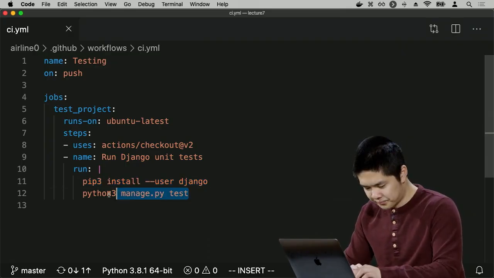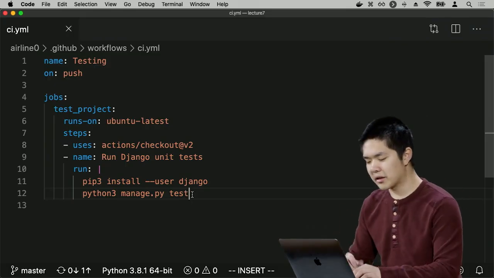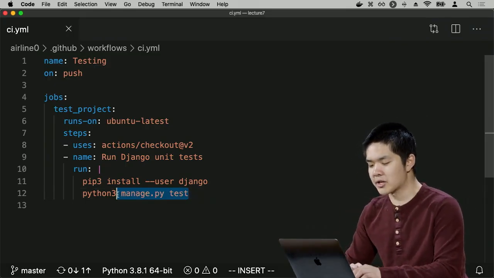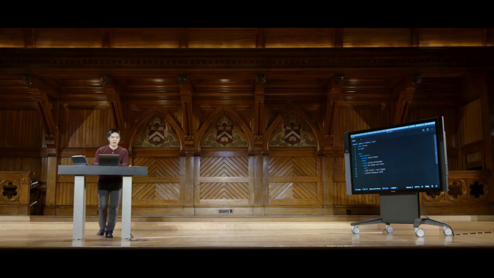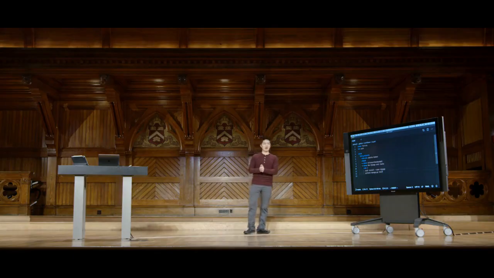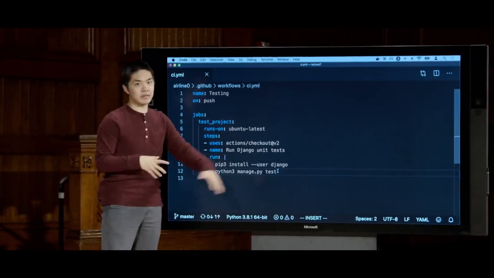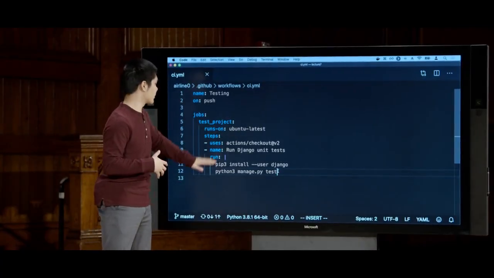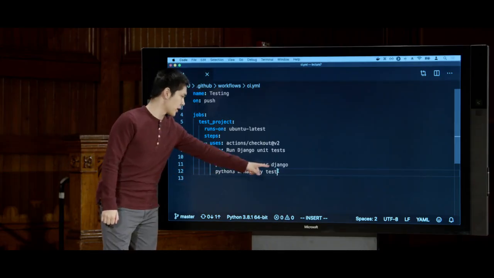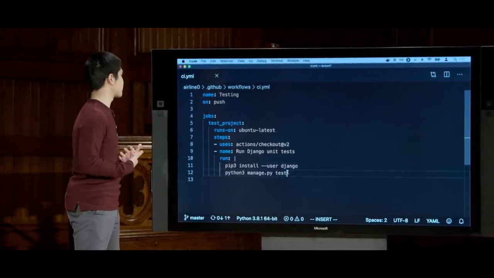And then I'll run python3 manage.py test. I would like to run all of the tests. And the way I can do that is just by providing this manage.py command to say that I would like to run all of the tests on this particular application. So this configuration file altogether is going to specify a particular workflow. The workflow says that every time I push to the GitHub repository, I would like to check out my code inside of the Git repository. So on some Ubuntu VM, GitHub is going to check out my code, and it's going to run these commands. It's going to install Django, and then it's going to test my code. And it will then give back to me what the response is after I do that.